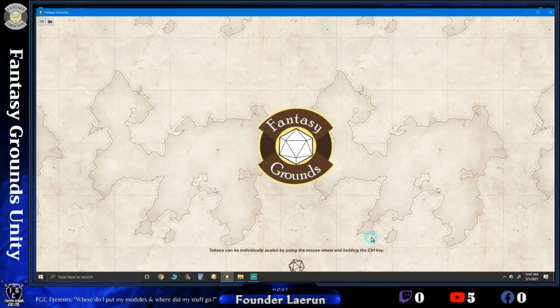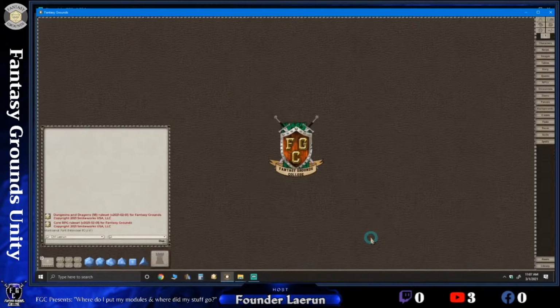While I load this up, I'll give you one other hint. If you have too much content, it takes Fantasy Grounds a little while to load it. So if you don't like the extensive load times, clean up your library a little bit and organize it, and it goes a long ways. It really helps. I myself have a huge rat's nest of a mess, so I'm just letting you know from experience that I have a bunch of content in there that probably could be sorted out.